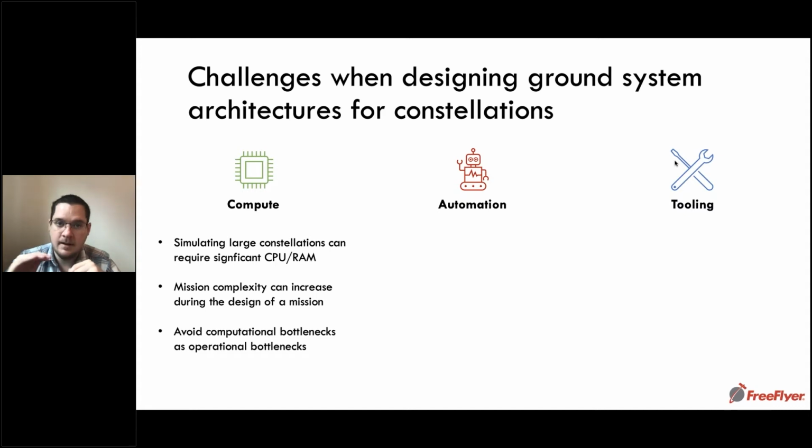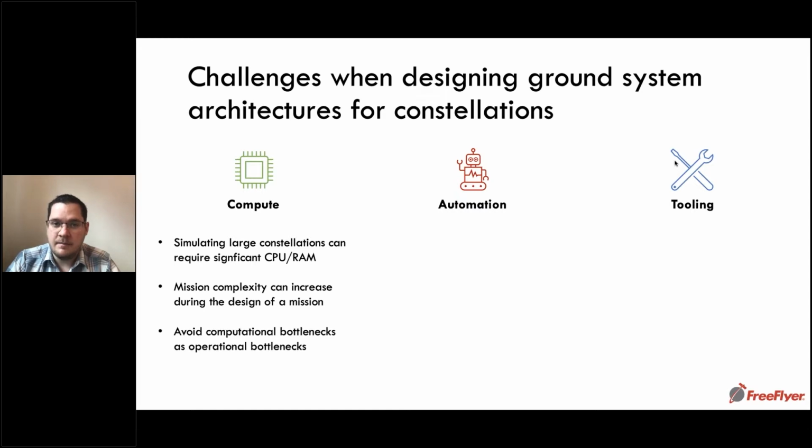You're going to have to assume that there's going to be a greater demand for computational resources as you get into operations. And by the time you get into operations, you don't want any computational bottlenecks to end up being operational bottlenecks. So you want to make sure that you can scale appropriately so that it doesn't affect your operational environment.